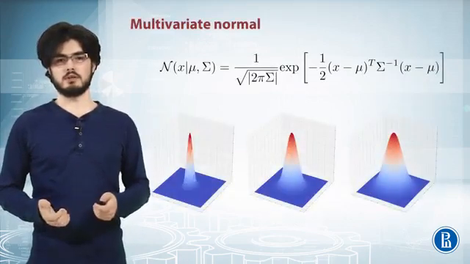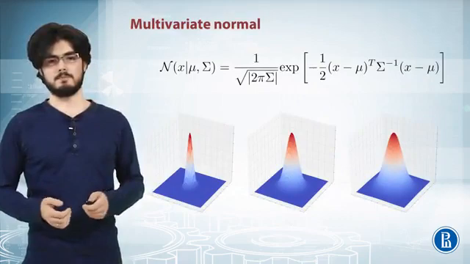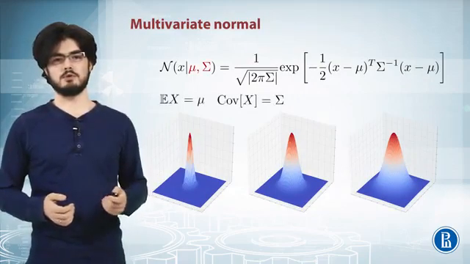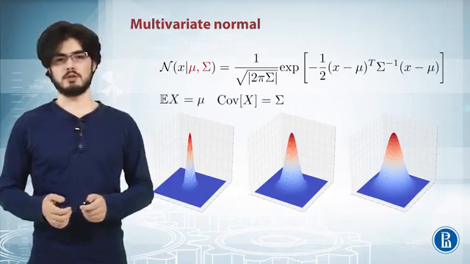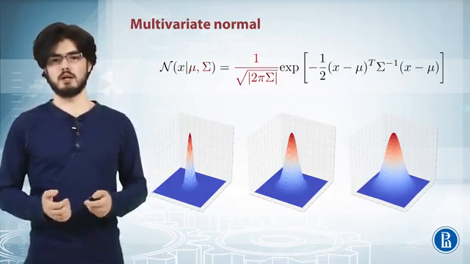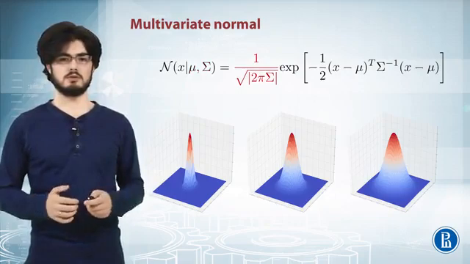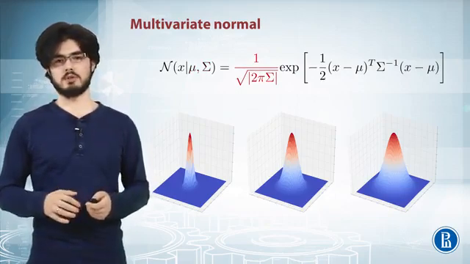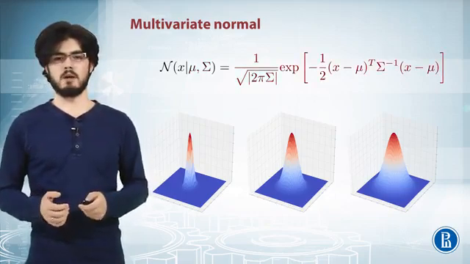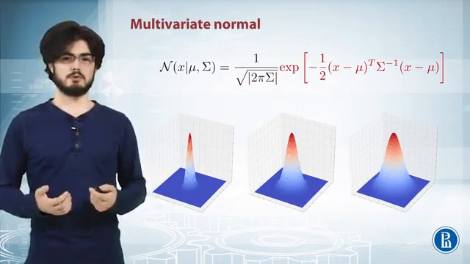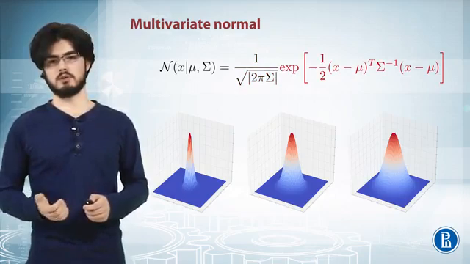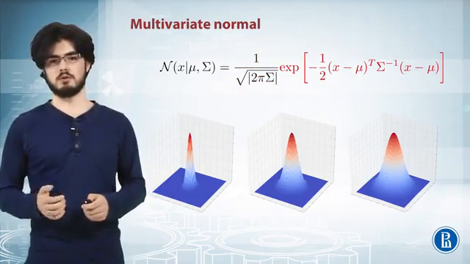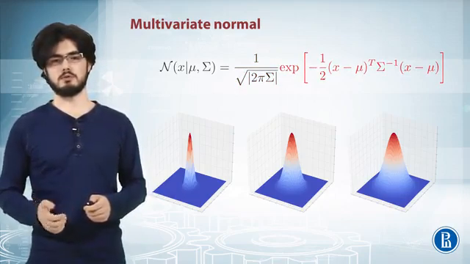The multivariate case looks exactly the same. We have two parameters, mu and sigma. The mu is the mean vector, and the sigma is a covariance matrix. We again have some normalization constant to ensure that the probability density function integrates to 1, and some quadratic term under the exponent. Again, the maximum value of the probability density function is at mu, and so the mode of the distribution will also be equal to mu.